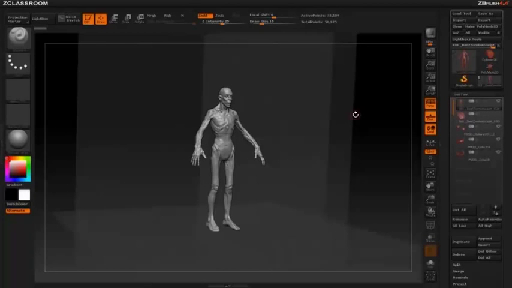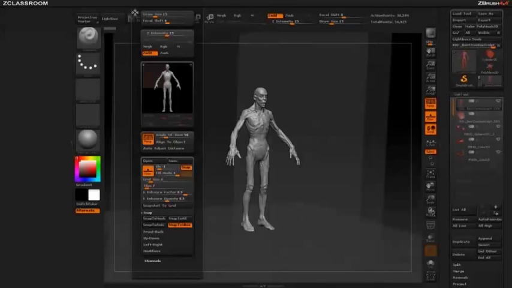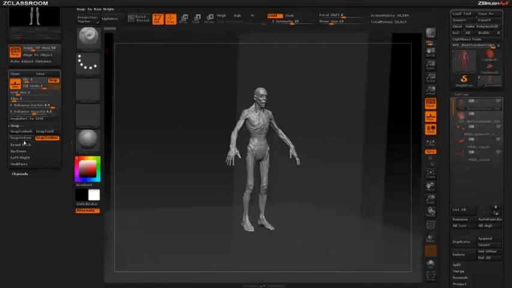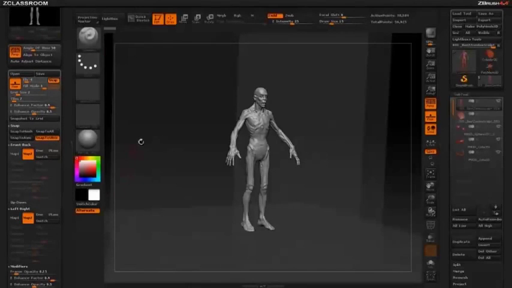In order to start importing images onto these grid planes, we need to make it easier on ourselves. We're going to take this draw menu and dock it over to the side. We'll scroll down, and right here where it says front and back, we're going to open that up because we're going to bring in a front and back image. We're not going to have an up and down image, but we are going to have a left and right image. And we're going to be messing with these modifiers down here. So let's go ahead and bring some images in.